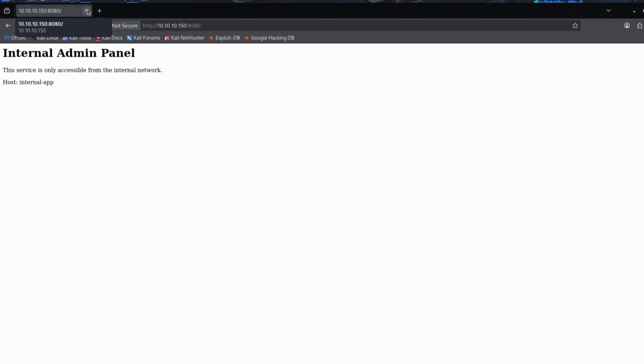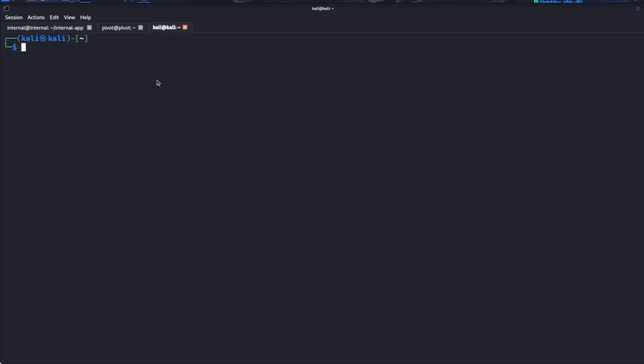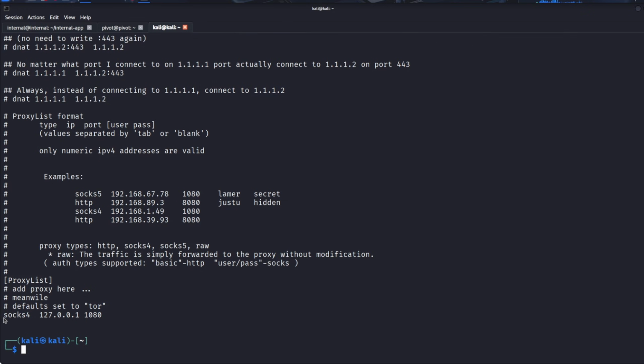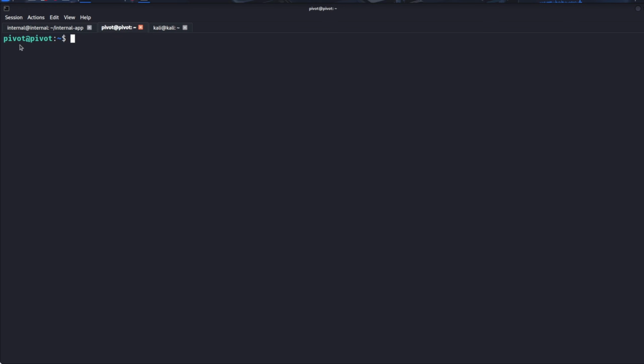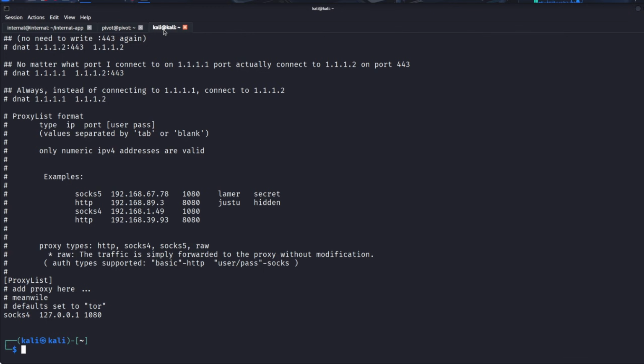So now we could enumerate this. What's probably worth saying is that we could also use something called proxy chains. If we check the configuration file before we do anything, at /etc/proxychains4.conf, have a look at that. At the bottom we've got SOCKS4, same as it was in the FoxyProxy settings. This is SOCKS4, that's fine, not SOCKS5. Our localhost and the IP that we want to specify, so that's 1080, because if we remember when we created this SOCKS tunnel here, I specified 1080 as the port number, so that's fine.